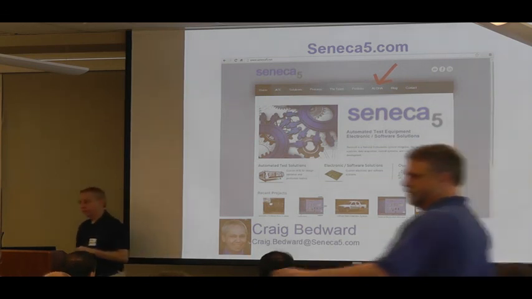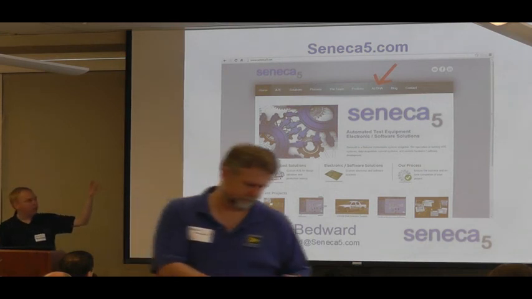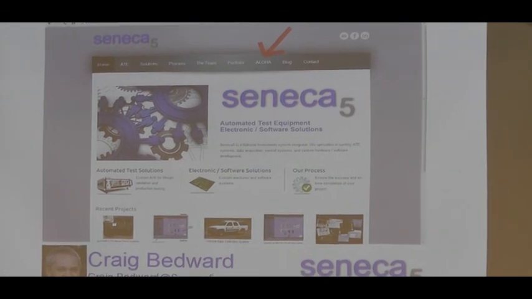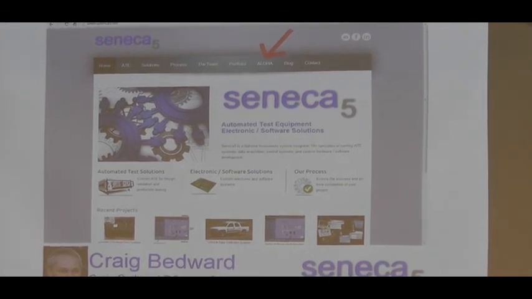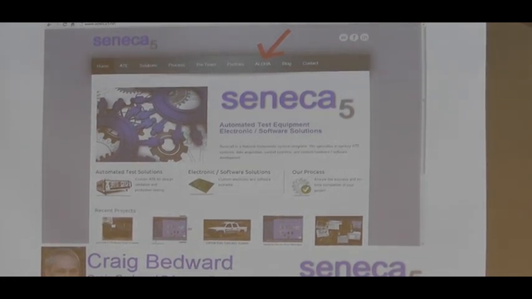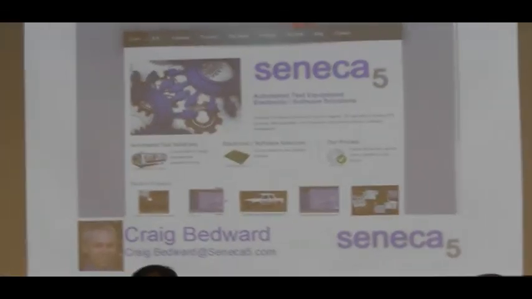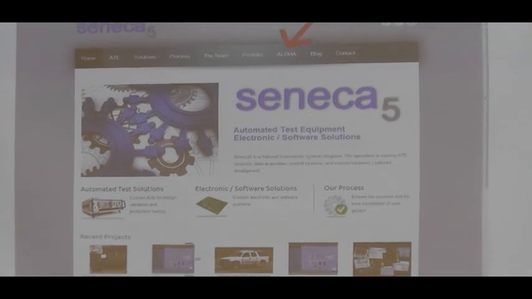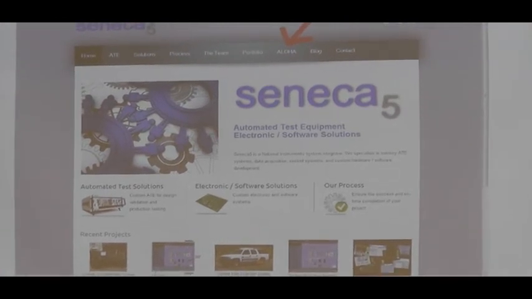Do you have more slides you can summarize? I just wanted to point out this one. If you go to our website, there's a tab called ALOHA. You can click on it and download the demo that I showed here, which includes the ALOHA core that you can play around with however you want to. I did put one of those little annoying things where you have to use your name and an email in order to download it. That's not for any kind of spam or anything. I'm just very interested to know who is downloading this so we can start interacting. Thank you. Good job. That's great.